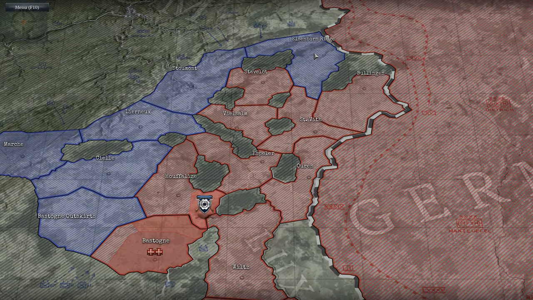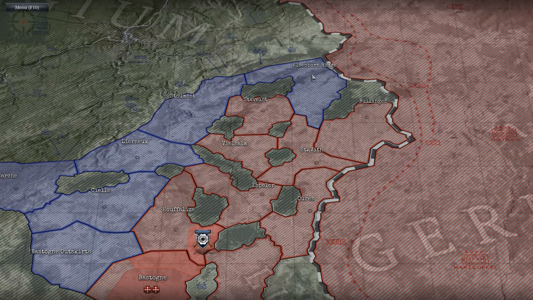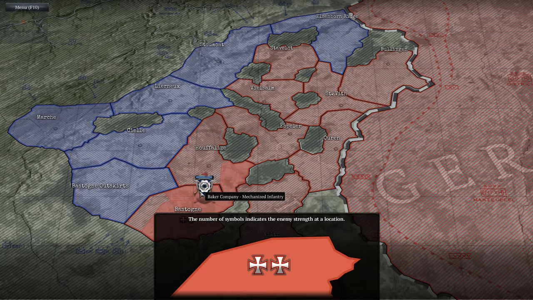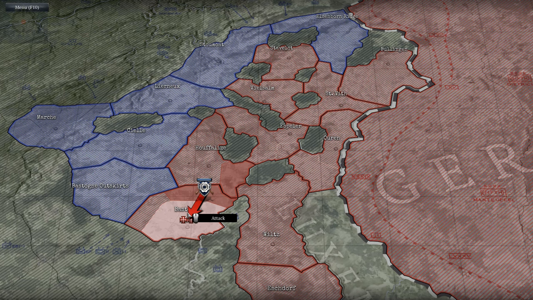But we have Elsenborn Ridge under our control, which I call a victory. So, was this the road? And maybe, like, this is, I don't know. Point of the matter is, Bastogne. Okay, so we're behind enemy lines, so we need to get here. Minus 5. The number of symbols indicates the strength. So, pretty good strength. But we definitely need to attack.